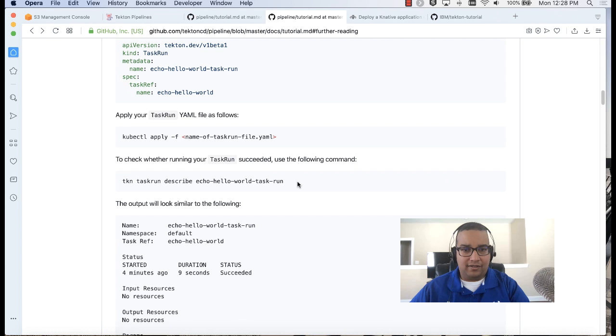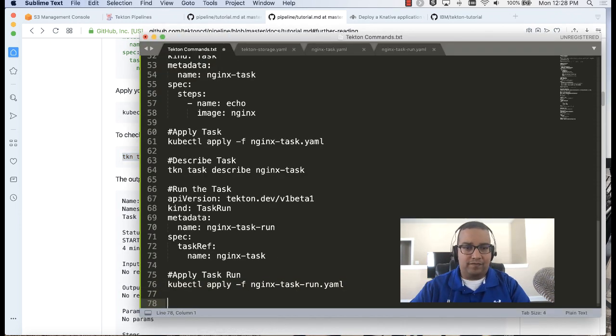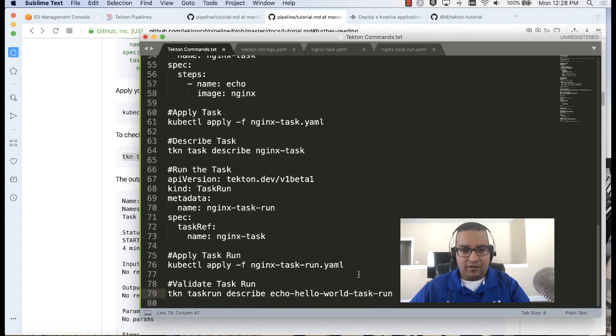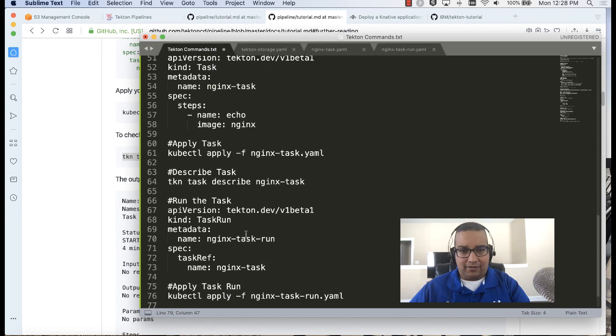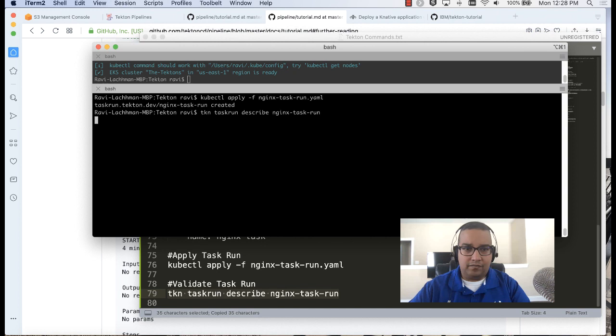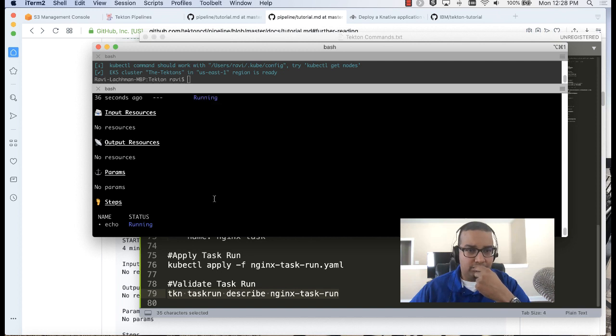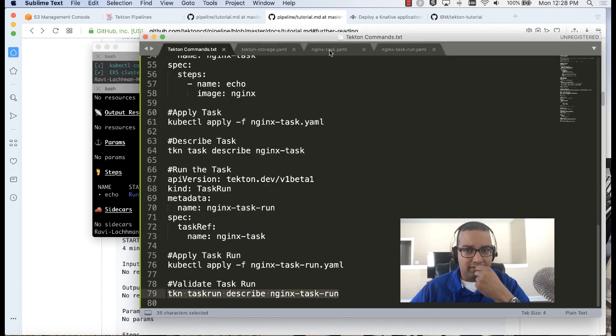And then go back to Nginx task run. Did I delete the echo part?